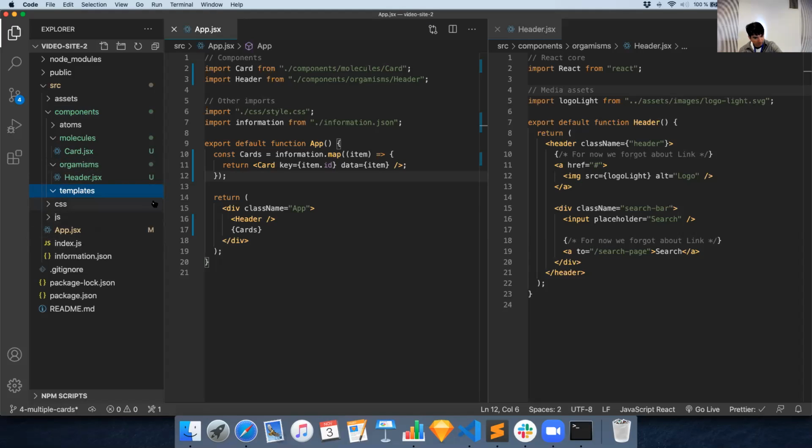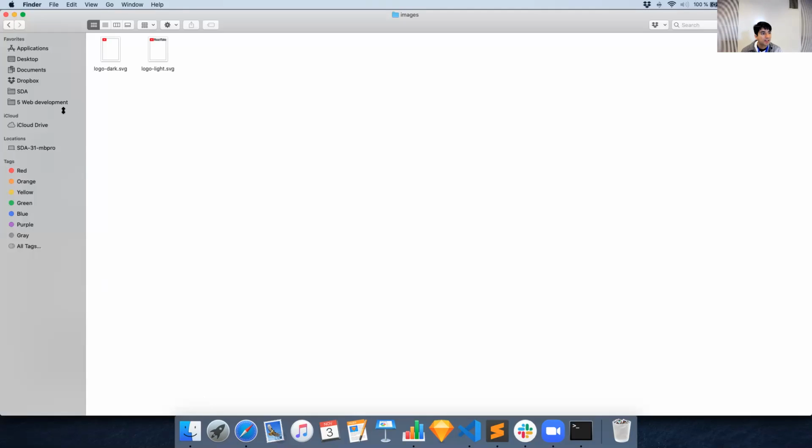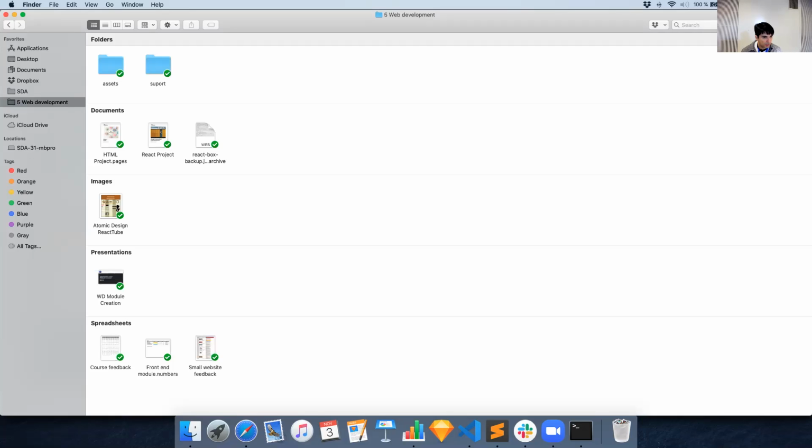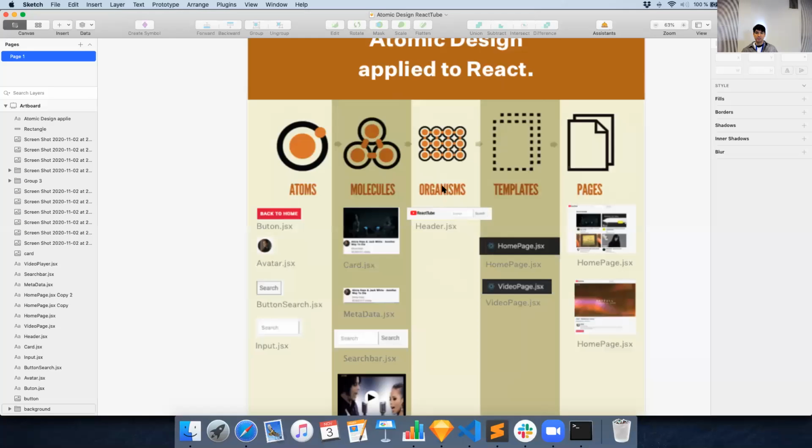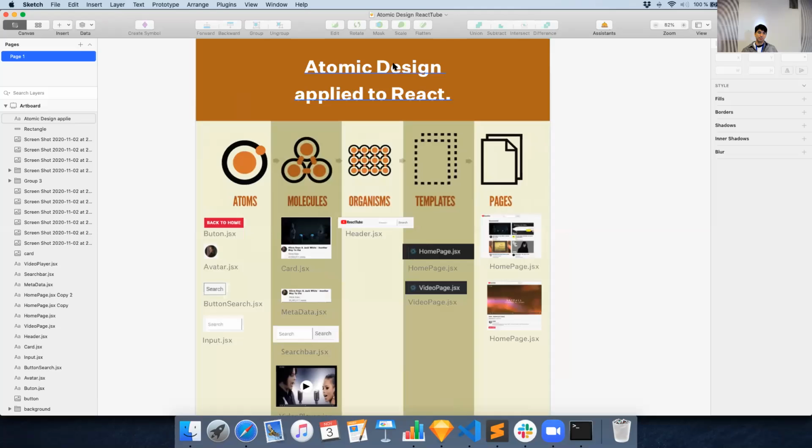To visualize this, because I know that what I just did doesn't make sense unless you read the article at least twice, I actually made a nice graphical representation of this. But I really hope that you actually read this article, because I will not explain the concepts of each one, but you can see it. Atomic design applied to React.